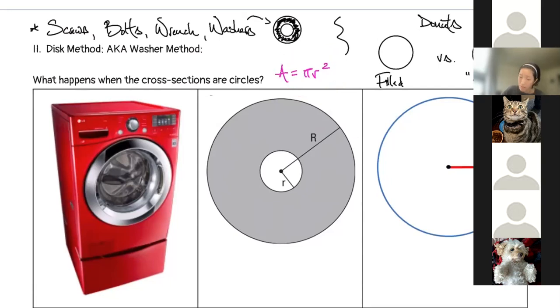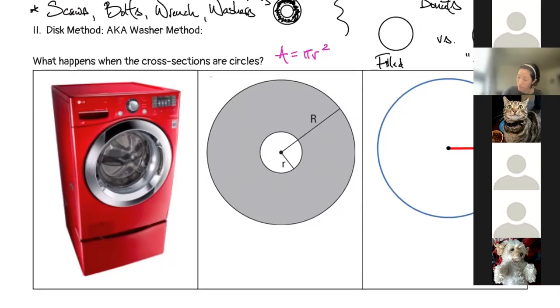Now, if we think about the picture all the way to the right-hand side, is this like a filled donut or a regular donut? Yes, an illegal way to eat pizza without the crust is another way to think about that, for our friends who are more of the savory sort. But when we think about this very right-hand diagram, the one with the blue circle and the red radius, is it going to be more like a filled donut or a regular donut?